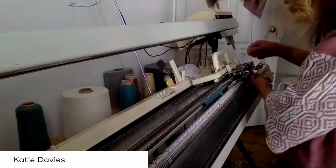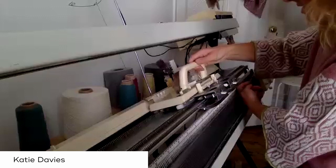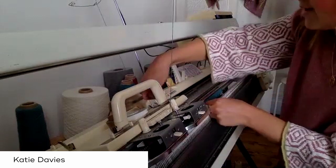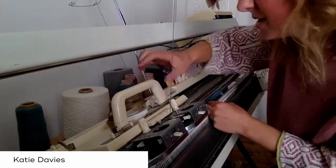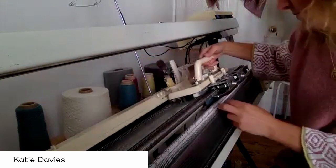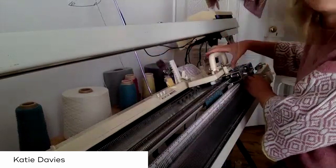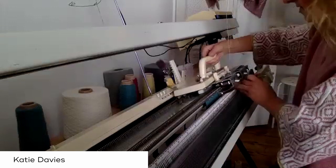So I'm just going to show you that I quickly would just knit one row of stitches. Then I have my punch card in the machine just over here, which I showed you earlier. So I'm now going to select the pattern. There are a couple of buttons on the carriage here, which you'd select. And then basically you can insert your second colour. So this will go into this feeder B, which you've got two feeders, and from there I can start knitting.